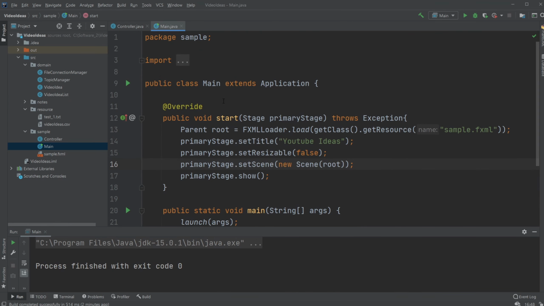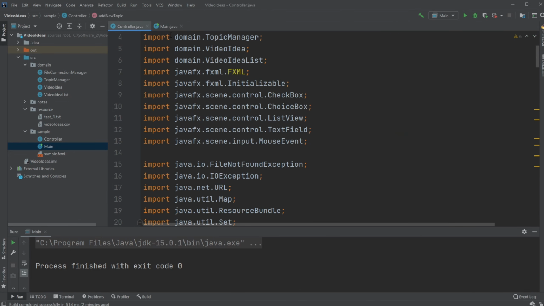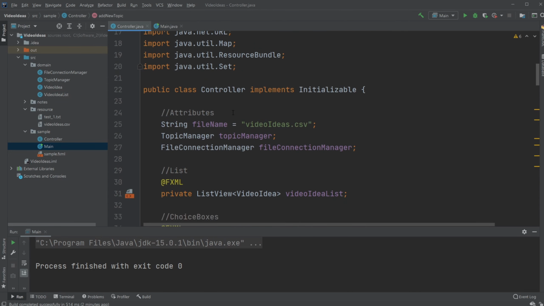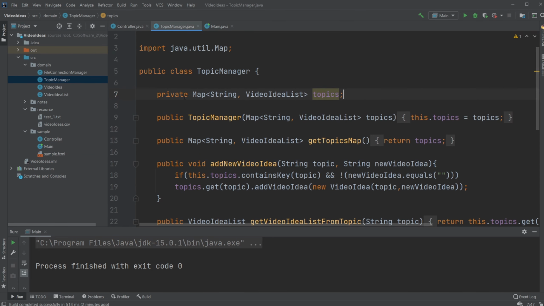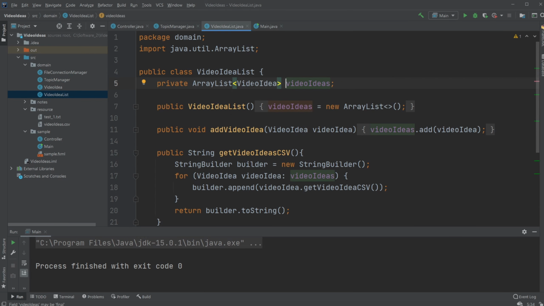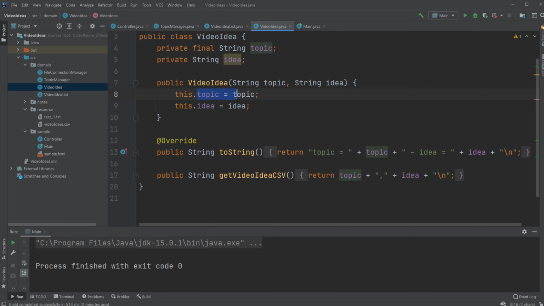So I don't actually know how much you guys want to hear about the code, but I will just be giving a few examples of how it actually works. So I have a topic manager, which is an object that contains the hash map, which contains the topics and the video idea list, and then a video idea list object, which contains an array list of the video ideas, and the video idea is an object that contains the topic and the idea as strings.